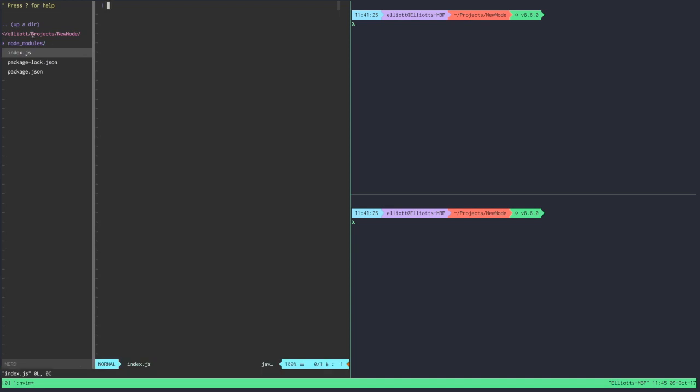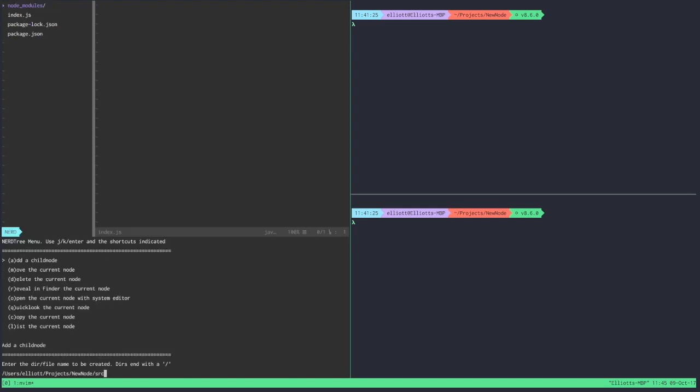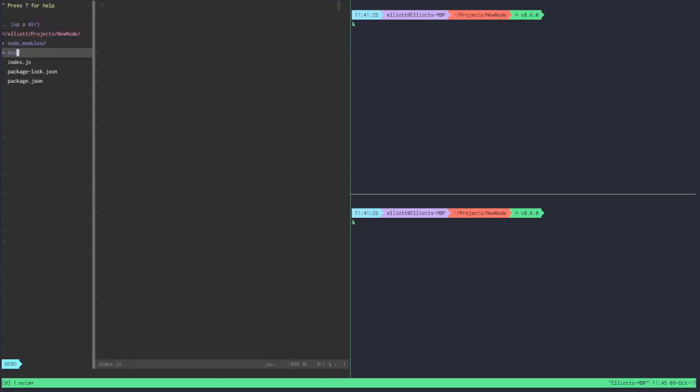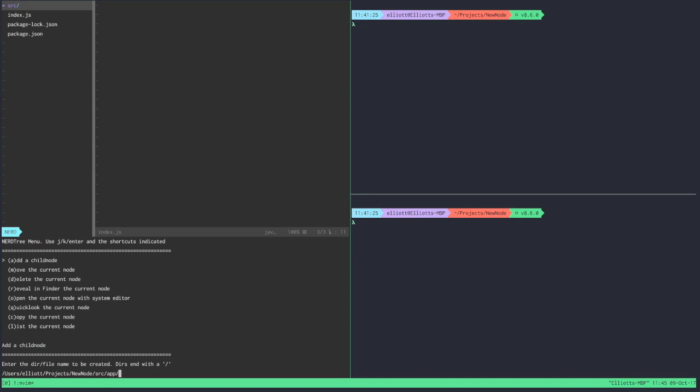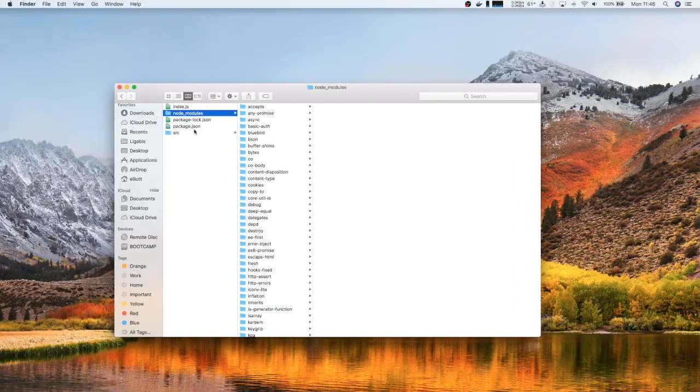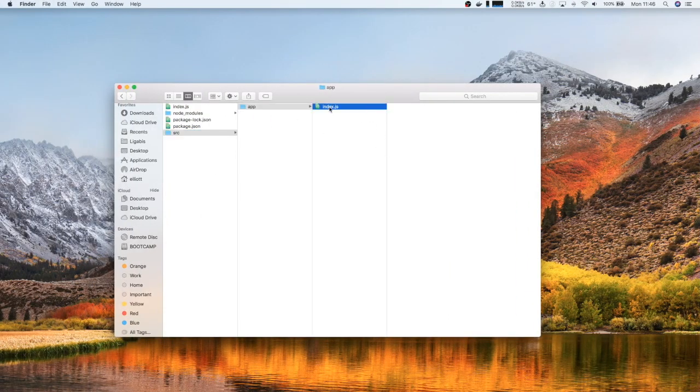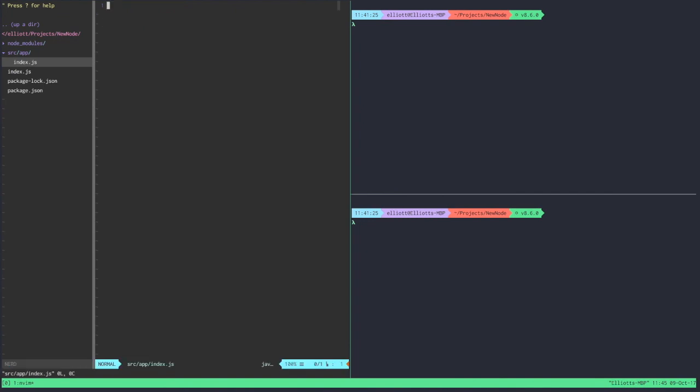So our index.js, basically, we're not going to have much code in here, it's just going to call the stuff. So I usually create a source folder. This is where all the source files are kept. So let's say we do const app equals require app, and app.start. And that's usually how I like to structure the beginning of my projects. So now we need the actual app. So if we create app and index.js, you'll see here in our source, we've got source app index.js, which is a blank file at the moment.